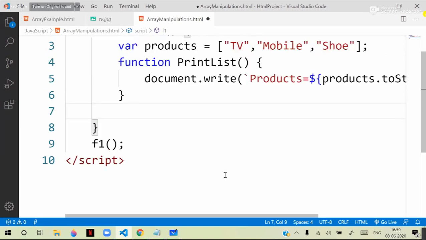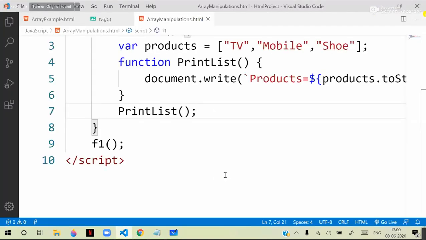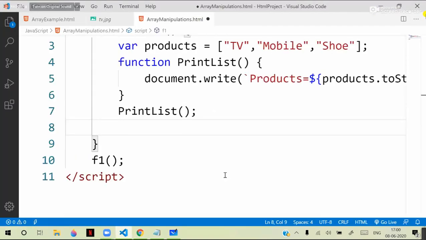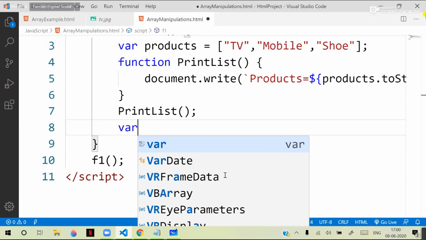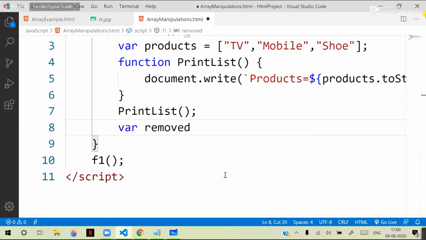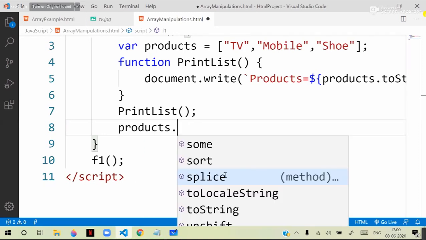So print list. Currently, it is printing only the standard list. Okay, I want to remove shoe. Then we can use a variable removed item, or simply use the general technique, products dot pop.